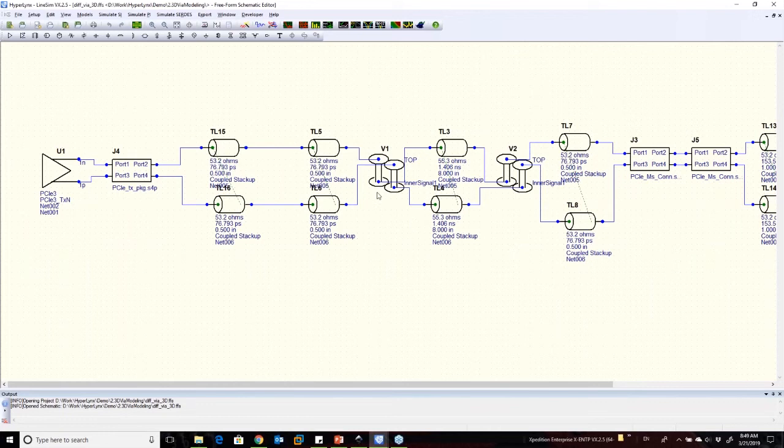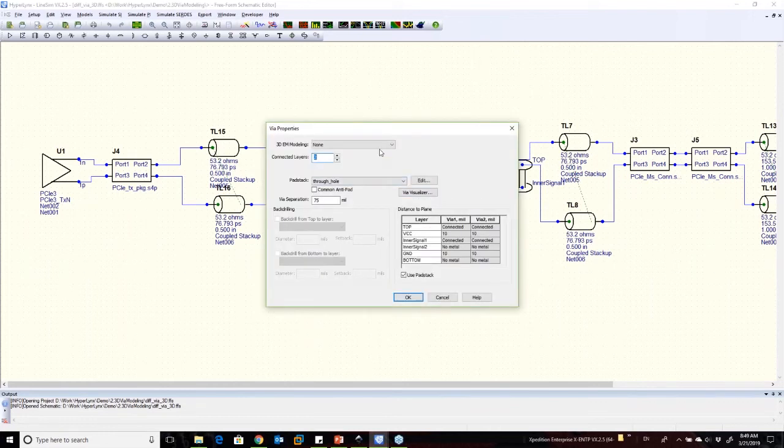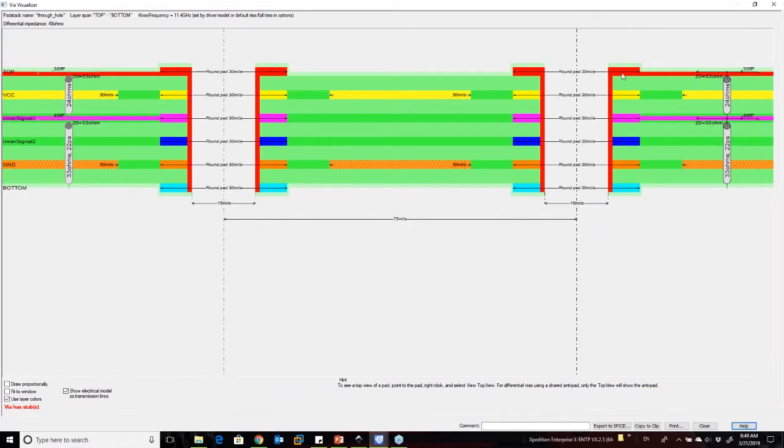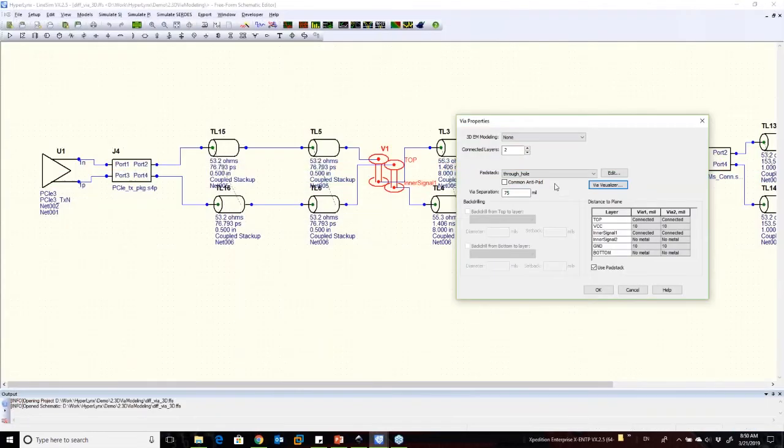And we want to look at how these via structures react. So if I double click on this via structure, there's an option here to change this from a basic model. So if we just go through the via visualizer, this is the model we're looking at now. So there is an understanding of two vias side by a certain distance. We know the structure of each of those vias. So we can build a model up of that. But typically with multi-gigahertz channels, we're also putting in some stitching vias, and we're worried about the antipad shape, all these other things that have an effect on the signal.